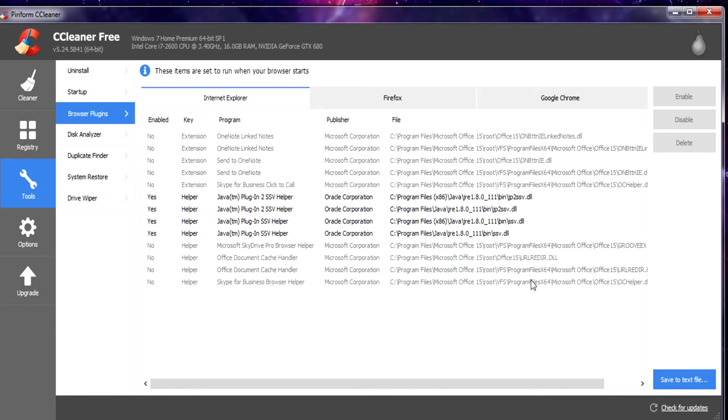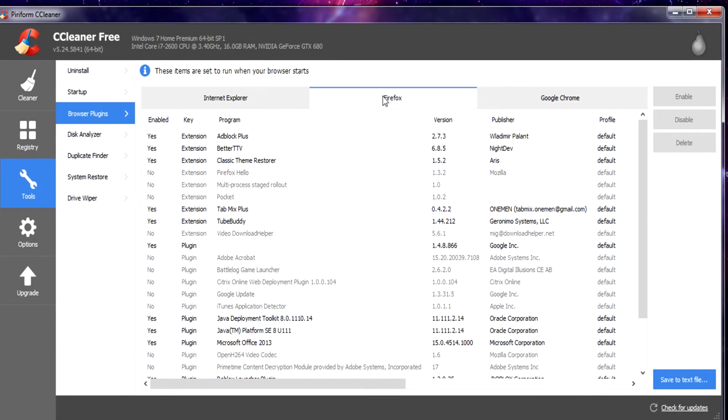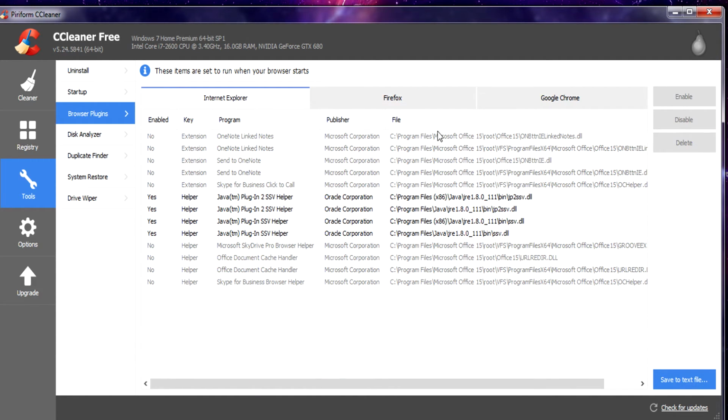Because just like any other program, when you have a ton of stuff installed that's loading up every time you open it that you don't use, it just makes it take longer to run. So this gives you a pretty good option to go through and say, okay, well, I'm not using Skype at all, so I'll make sure and just go through and delete that and uninstall it, and I'm not using the storage online or anything like that, so you can go through and just disable that as well.